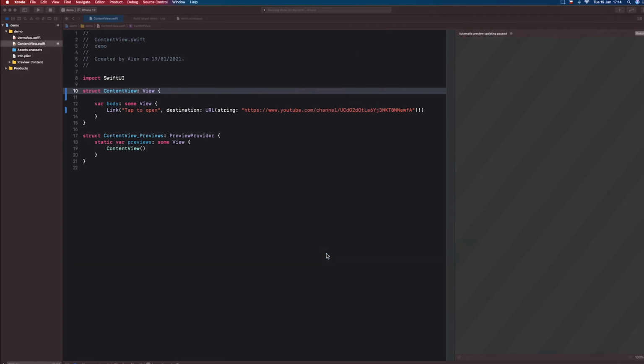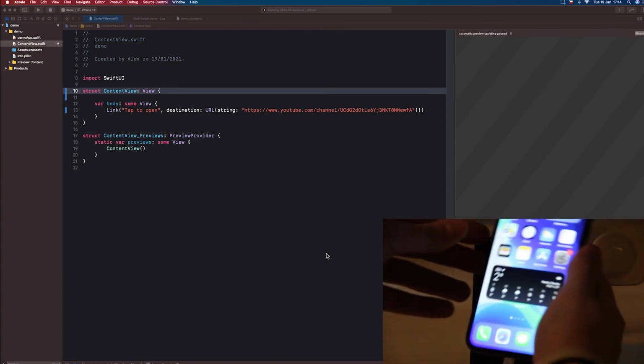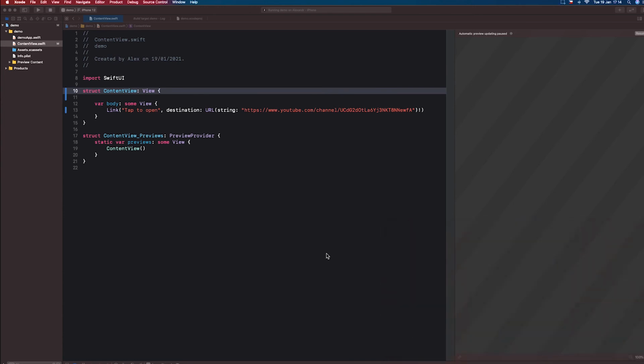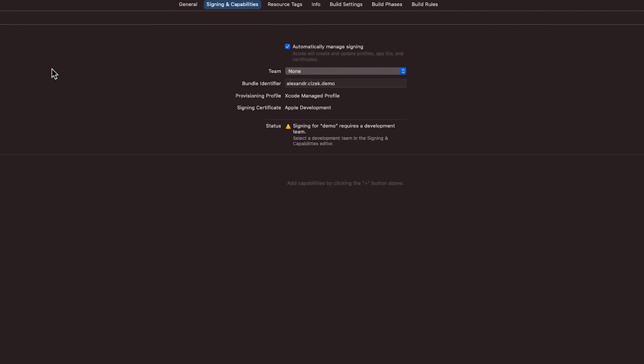The last and the best way to test your application is to run it on an actual device. Make sure that your device is connected to your Mac with the lightning cable, and then there are going to be 2 requirements for the app to actually run. In the top left corner, click on the name of your project right here, which will show some settings for building and running of your application. We're going to ignore the rest right here and go to signing and capabilities. And now we're actually going to specify our personal team.